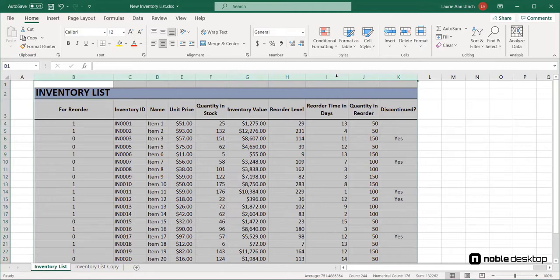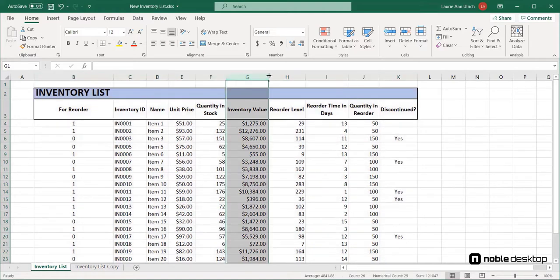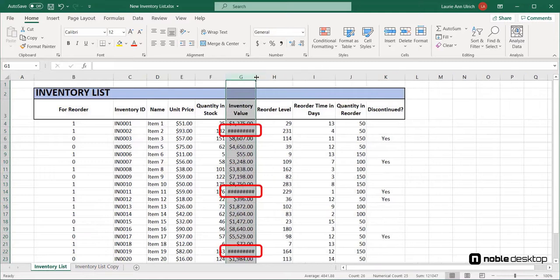But if there are numbers in the column that are wider than the column heading, we need to accommodate the numbers, or Excel will display symbols instead of the numbers. To demonstrate this, when I narrow column G too much, some of the dollar amounts are displayed as pound signs, also known as hashtags. To correct this, I can manually re-widen the column, but the best method is to double-click the column letter's right side to let Excel figure out the correct width.